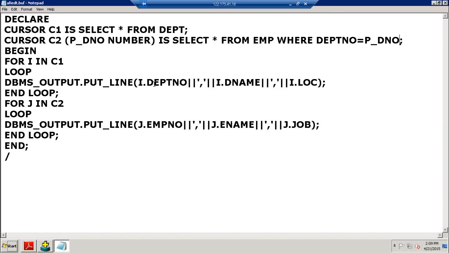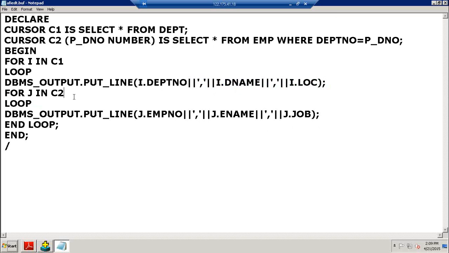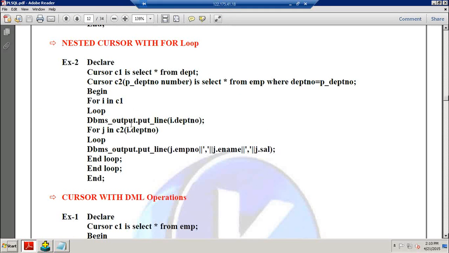Clear? So first of all we want to print this respective DEPT number data, or else if you want to print all the data. And here I don't want to close this loop. If you close this one it is individual, again it is going to have the same data. So in this second loop, we are going to pass the DEPT number which is coming from the first for loop. What is the first loop? i dot DEPT number. So now automatically it is going to get the respective parameter, and based on that parameter it is going to print here, right?